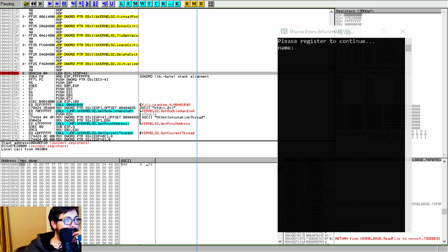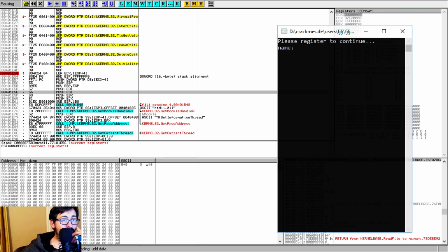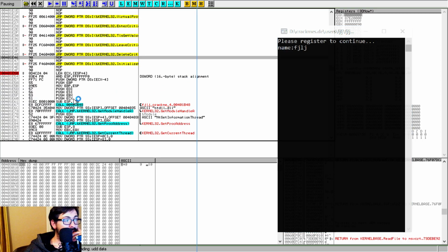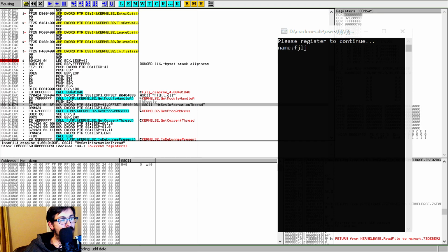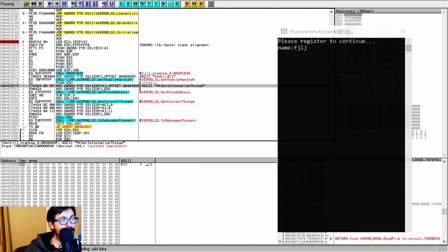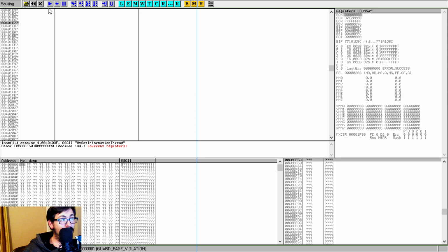So it can't set the current reference there because it's trying to pause and it's not able to. So let's try and type something in, and it's still trying to pause anywhere it can find a pause, but it's having a hard time because it's operating within the unhandled exception. So Ollie is going to crap itself.